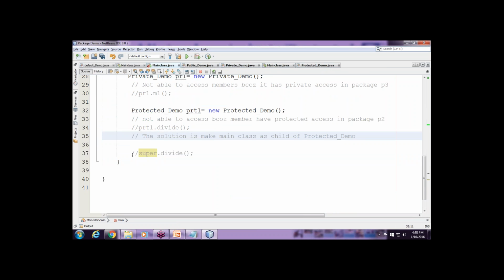The solution is, as a first step, we are trying to make the main class a protected demo child, and the actual solution is to make the method public in the protected demo class.